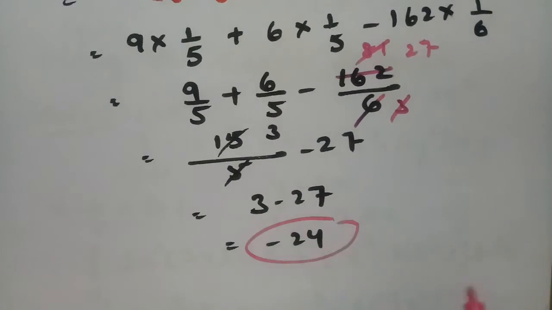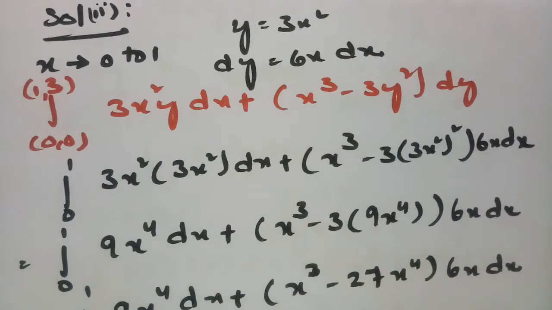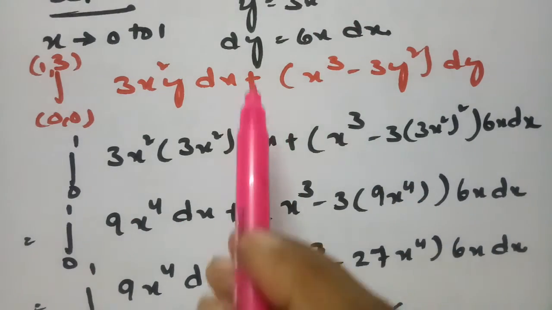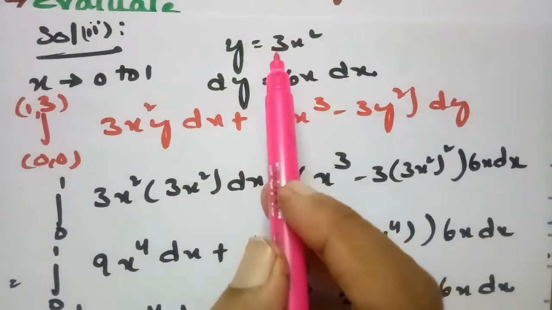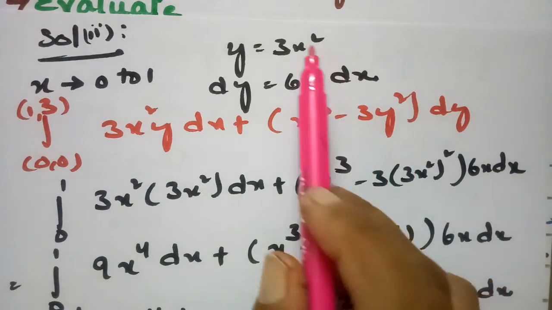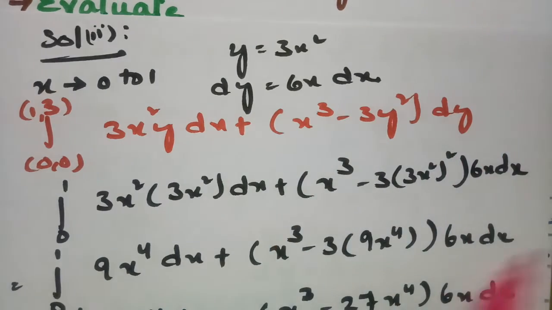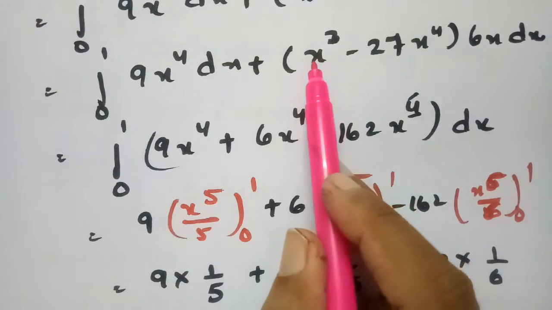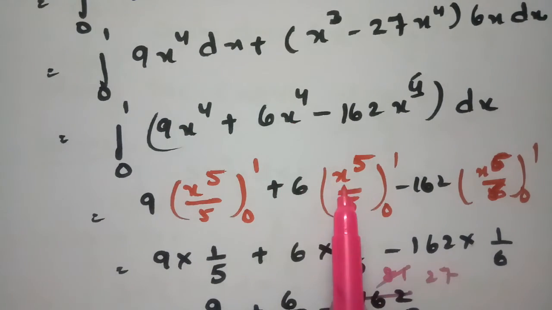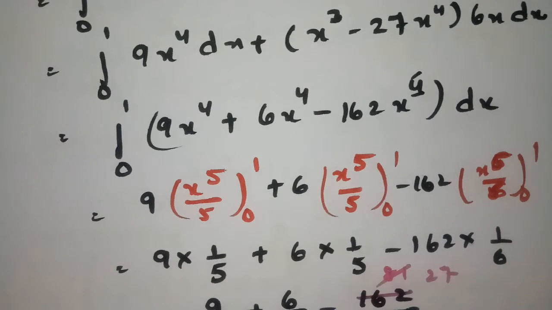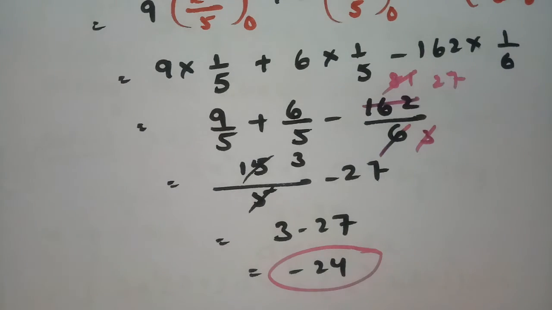So I got this integral as minus 24 as well. Along the curve y = 3x², dy = 6x dx with x from 0 to 1. In place of y I substituted 3x², and y² becomes (3x²)² with dy = 6x dx. After multiplying, we get 6x⁴ and 162x⁵; the integrations are x⁵/5 and x⁶/6. Substituting the limits gives the answer. I will be uploading many more problems related to this series — please practice, and if you like it, give a thumbs up, share with your friends, and subscribe to this channel. Thank you so much for watching.